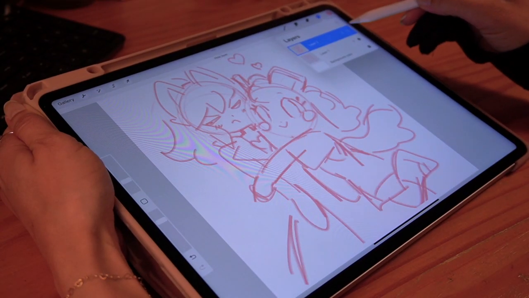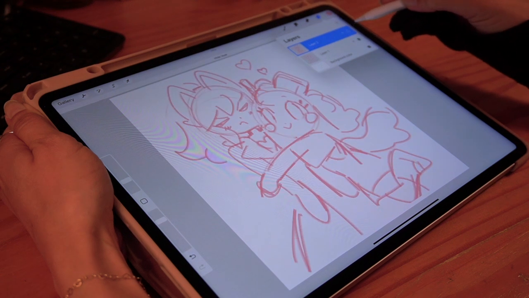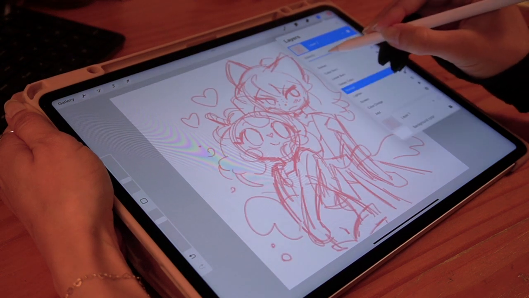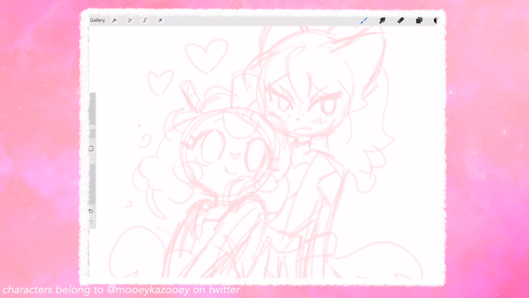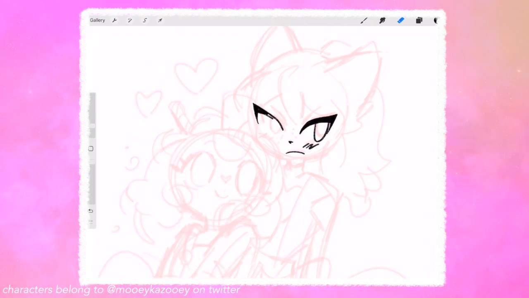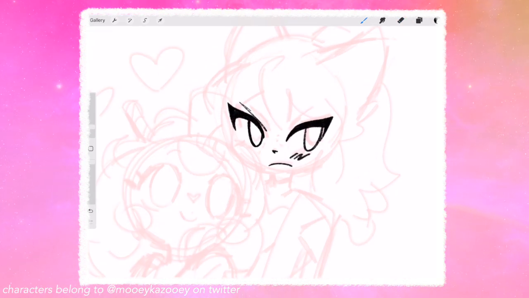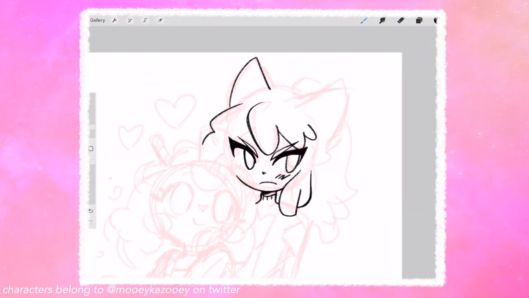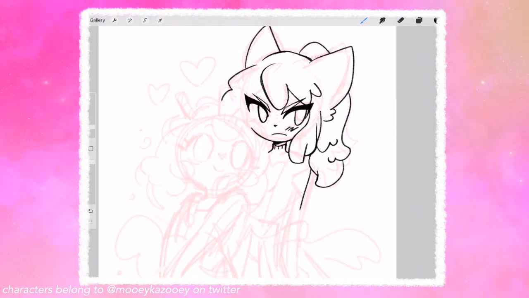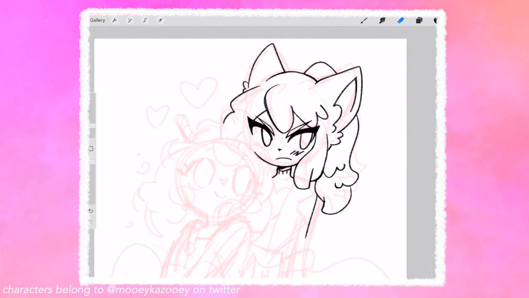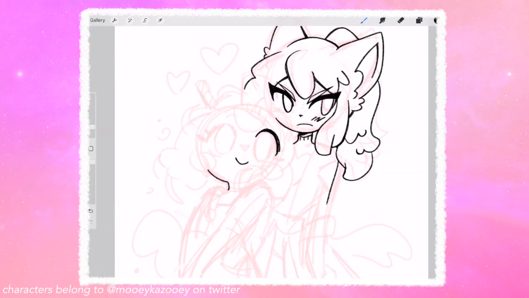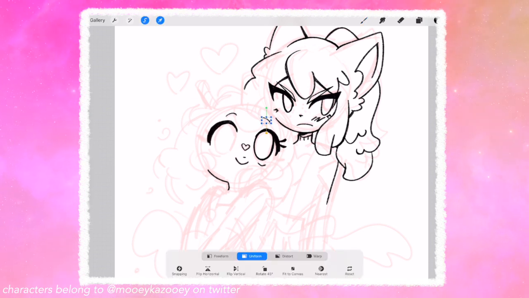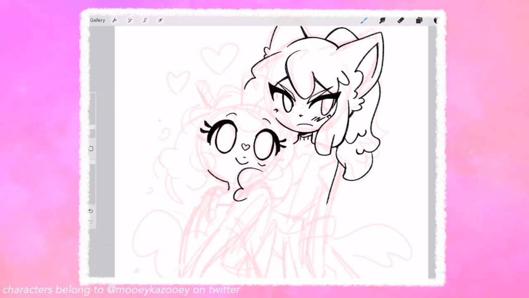So I guess I'll use this section of narration to explain why I like it so much more than Clip Studio. I think ultimately it boils down to screenless tablet versus screen tablet, but sometimes I wonder, if I were using Clip Studio even with a screen tablet, would I still like Procreate more? Honestly, I think I would still go for Procreate. In my opinion, Procreate is way more lightweight and more intuitive, which makes it very easy for anybody to pick up, and for people like me who tend to be on the simpler side, to figure out a lot quicker.